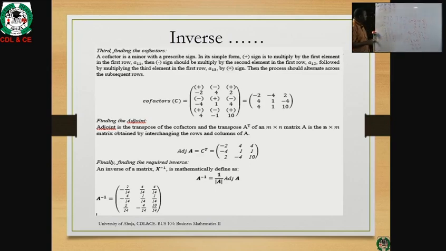These are the cofactors. The first row is turned to the first column. The second row is turned to the second column. The fourth row is turned to the fourth column. Then lastly, since we know that inverse is equal to adjoint over determinant, and this is our adjoint, we divide it by the determinant which we have here, which is minus 14, dividing every element there. That gives us the inverse of the matrix.